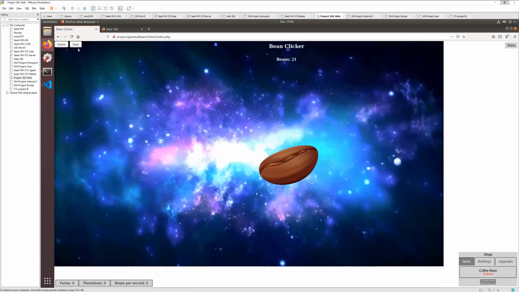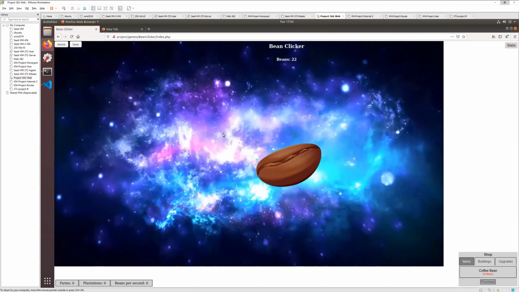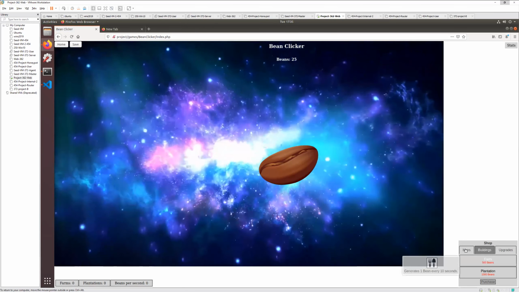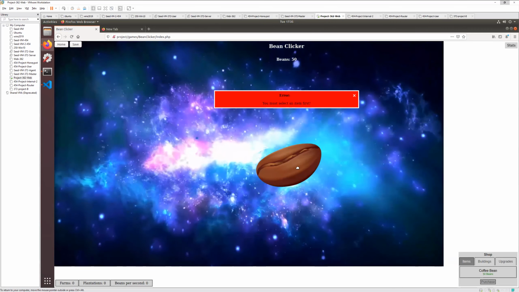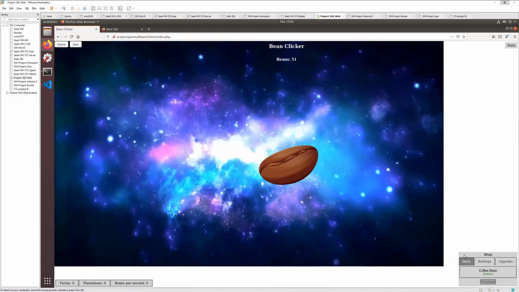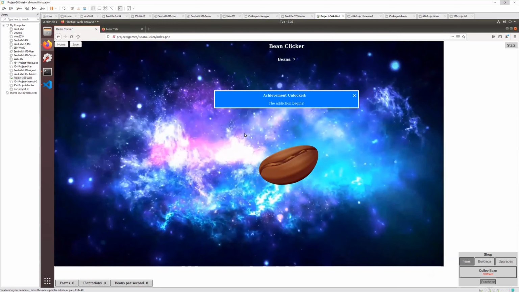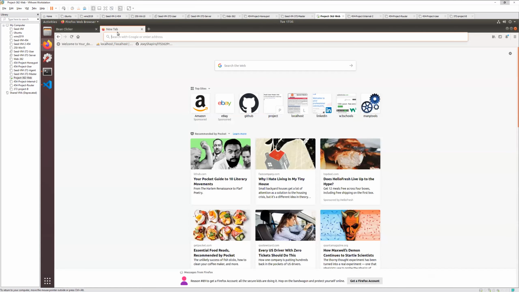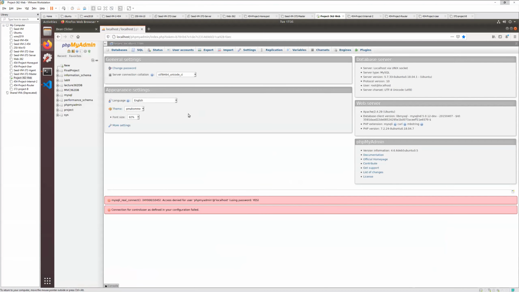Yeah, but if you click the bean, it'll show some graphics, and then there's a shop. So if you collect up to 50 beans, you can get the coffee bean, which will make it so each click gives you 2 beans rather than 1. And this game is basically just a parody of a popular game called Cookie Clicker, where the whole goal is to get the most cookies. So in this game, the goal is to get the most beans, and you can do that by buying other items that will get you beans quicker.